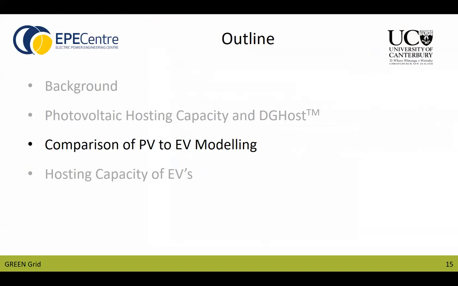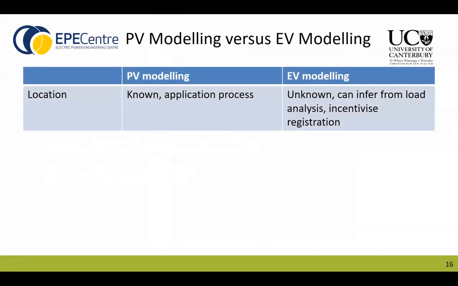EDBs are actually interested in what's happening with EVs as well, and in fact maybe more so, as they see this as increasing at even higher rates than PV. And as I've said, there's a lot of comparison, a lot of parallels, but there are also some important differences which make the analysis a bit more complicated. There's more parameters to consider.